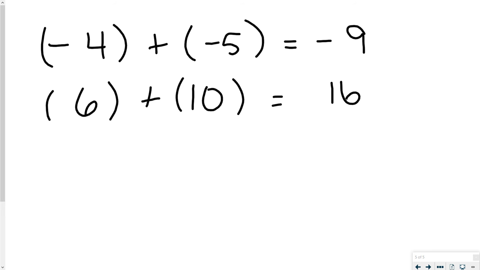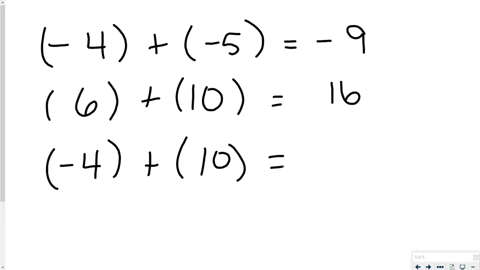What about when they're different? So what about this? Okay, I have -4 plus positive 10. So just like when we were doing gains and losses, what do I have more of? Do I have more negatives? Do I have more positives? Well, I have -4 and I have positive 10. So I definitely have more positives. And how many more positives do I have? Well, 10 is 6 bigger than 4, so I have 6.